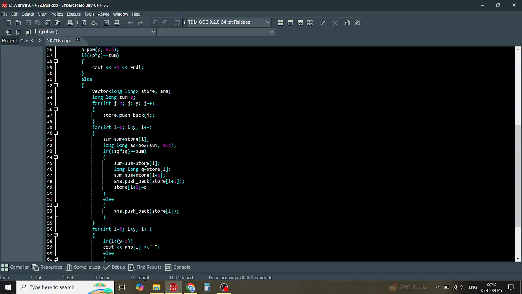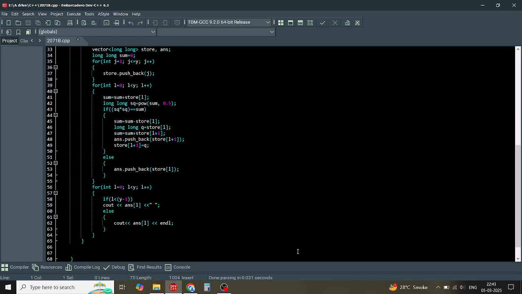If it is a perfect square, then you subtract the last added number, and then you add the next number to the sum and make the next number equal to the subtracted number. If the sum is not a perfect square, then you can just directly put the number you added in your answer vector.